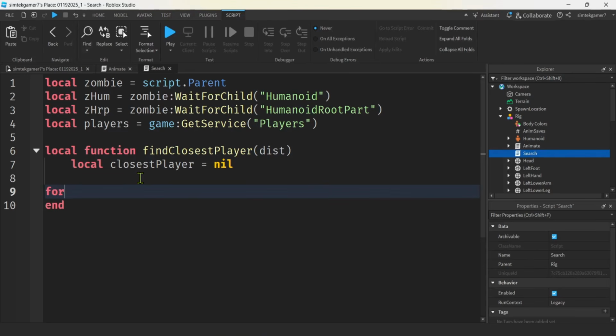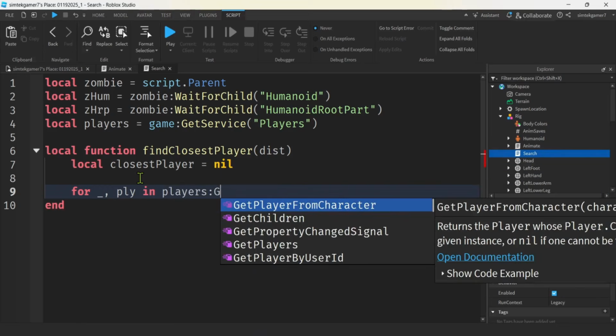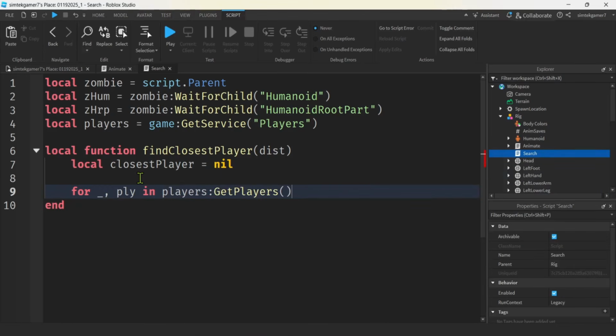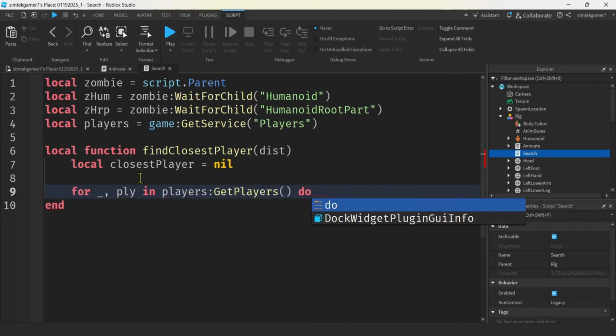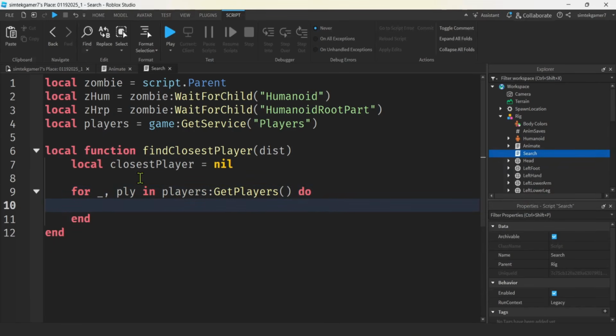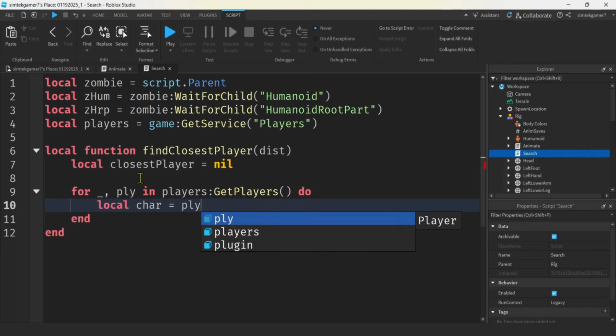All right, let's do a for loop. Get our players. So I'm going to use this underscore because I'm not going to use the loop counter. That's the standard, to put an underscore instead of like an I. And then PLY will be the player that we're going to get from our players when we get the players. So you don't have to use pairs anymore, right? You could just do it like in Python, a Python dictionary.